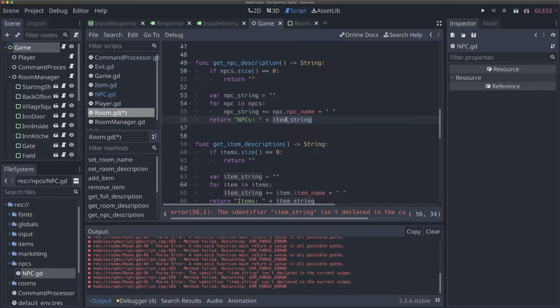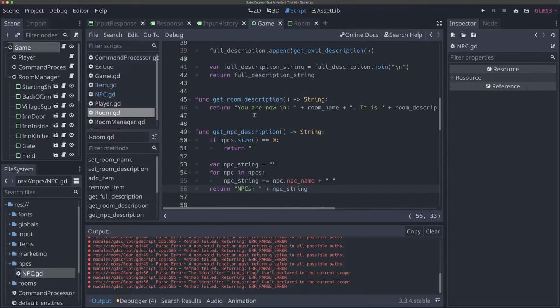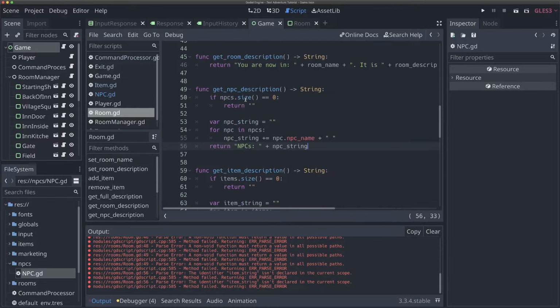And then NPC string. Now, again, we could make this a little less straightforward, in your face. You could make this more contextual. Instead of just saying, here are the NPCs, and then listing them, you could say, there is an innkeeper. There is also a... So again, with items and NPCs, you could make it in your game just a little bit nicer, a little bit more contextual, and less hitting the player over the head with it. But for now, this is good, and we're still making improvements from what we had before.